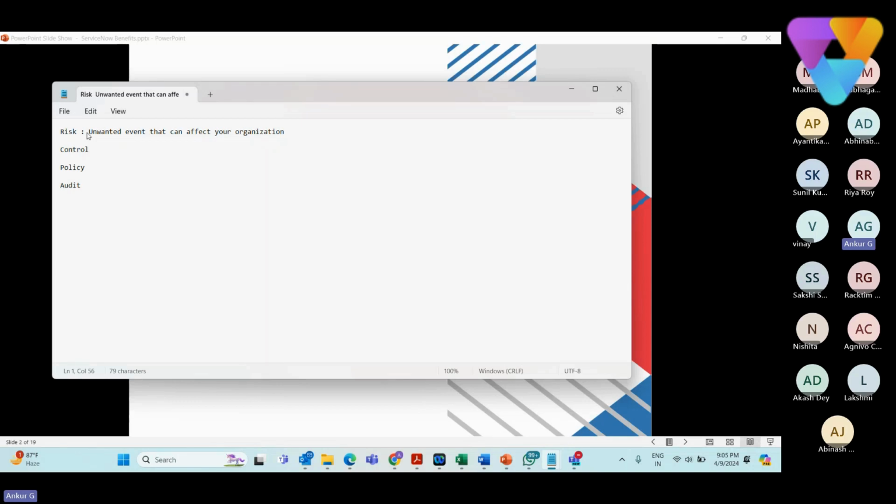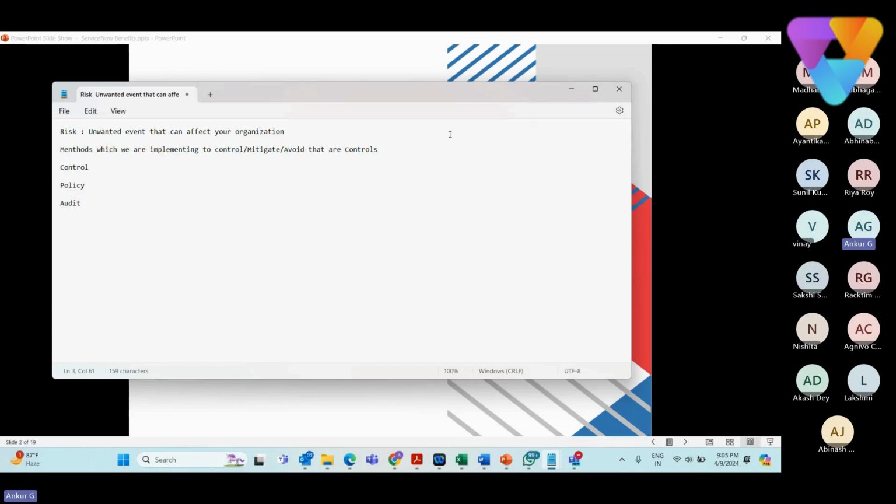So risk is an unwanted event, and the methods which we implement to control that are controls, right? Controls are the methods which we need to implement to mitigate, avoid or control that particular risk, right?